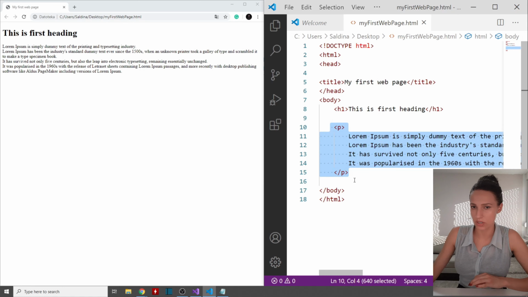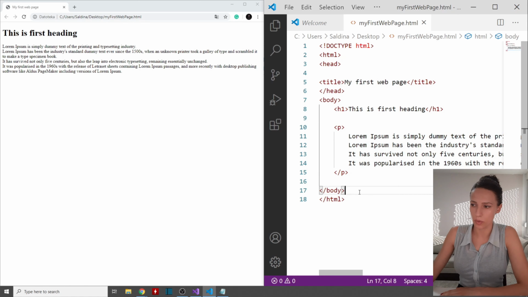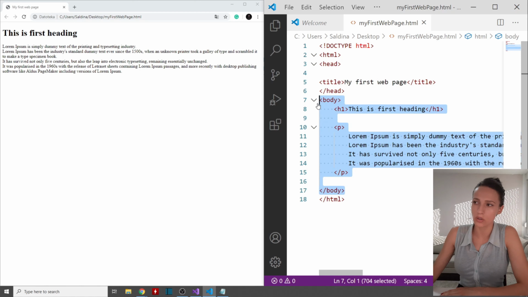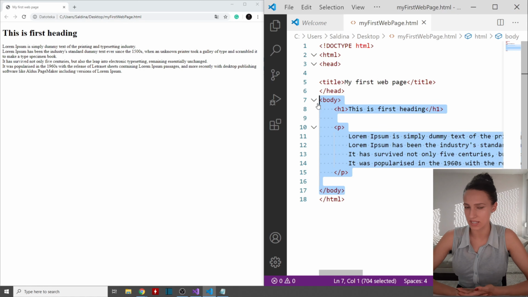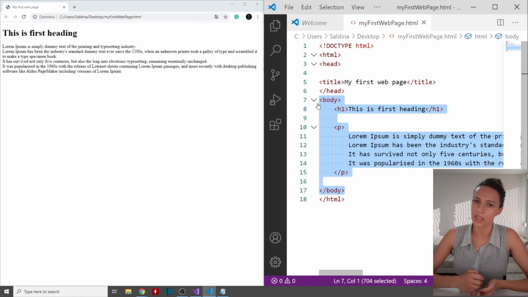Okay, and that is going to be the example of a P tag. And I'm going to finish this video here, and then in my next video I'm going to show you how you can style this web page or any other web page. So I'm going to talk more about CSS, so that we are learning about HTML and CSS together, because they are usually used together. So not independently, but CSS and HTML are used combined in order to really have a complete web page that has all the elements that you want to have on it and that looks nice as well.